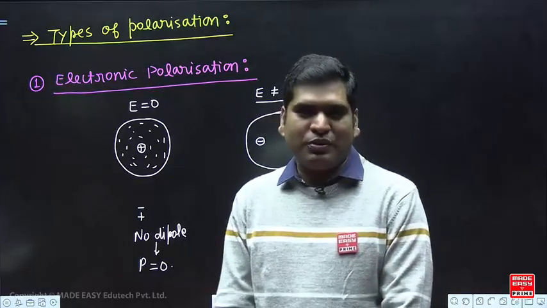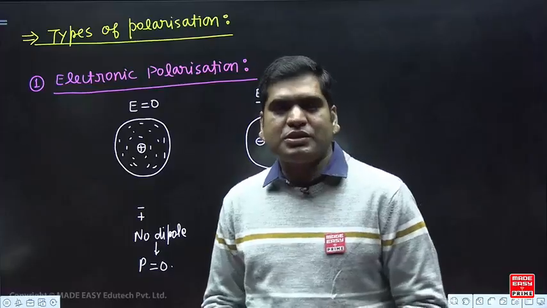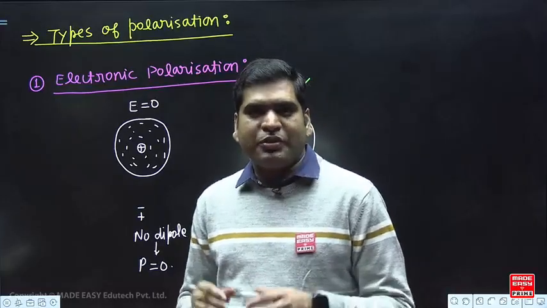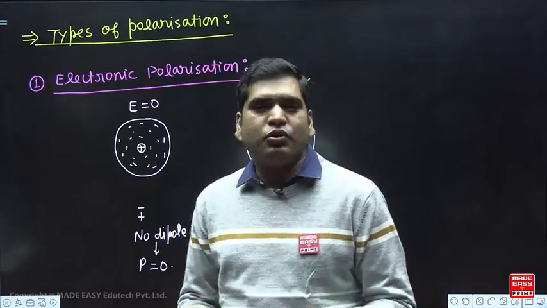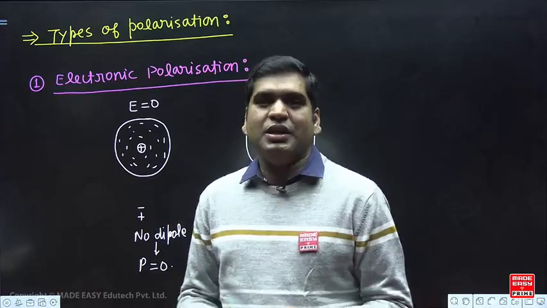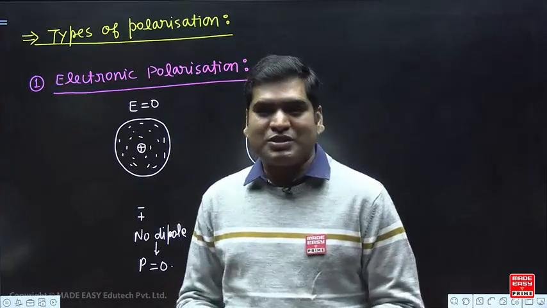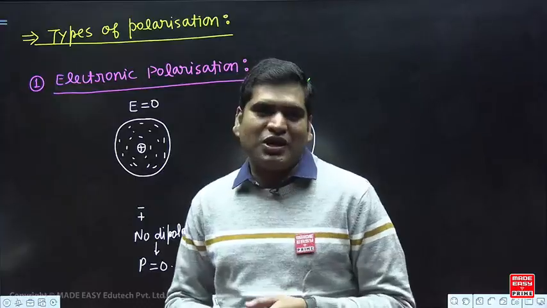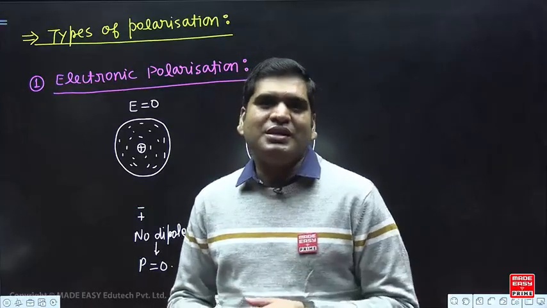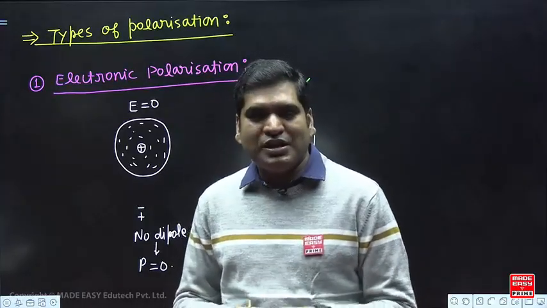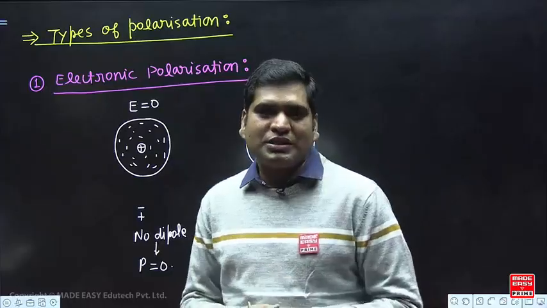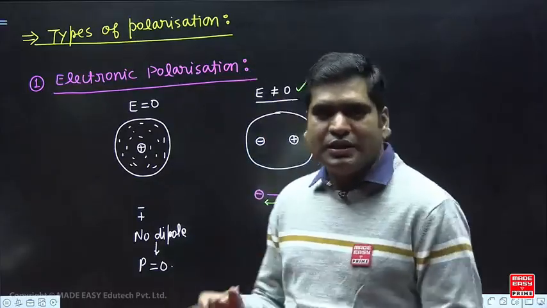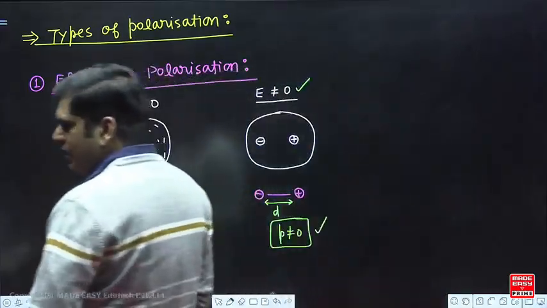as electronic polarization. ऐसा पोलराइजेशन जो इलेक्ट्रिक फील्ड के कारण पिक्चर में आ रहा है उसे हम लोग इलेक्ट्रॉनिक पोलराइजेशन कहेंगे. It will be found in all the atoms because it is due to the separation of nucleus and electron cloud center. They are leading to the creation of this polarization. So, it is found in all the material types which are non-conducting. In them this kind of polarization can be observed.